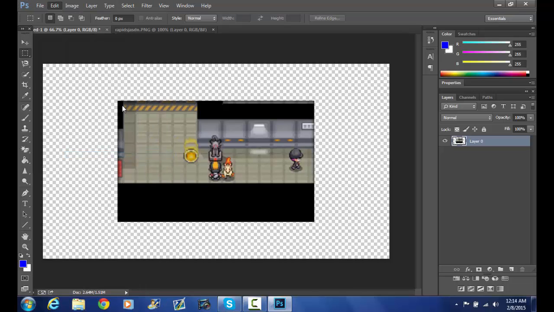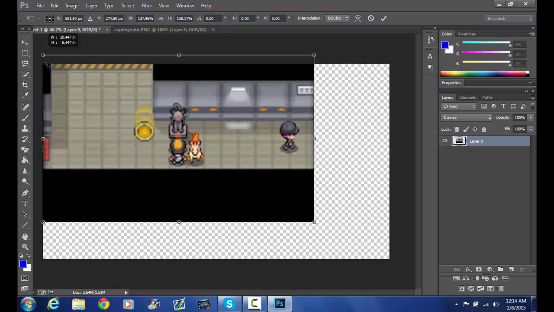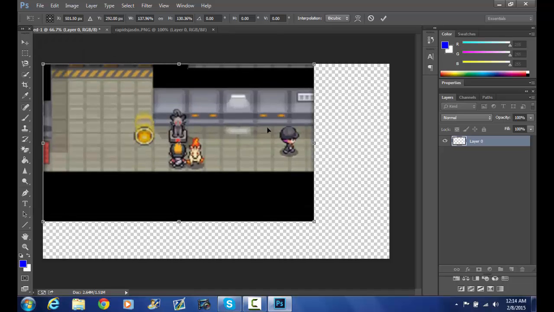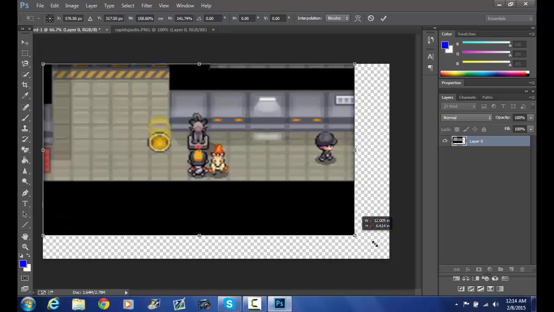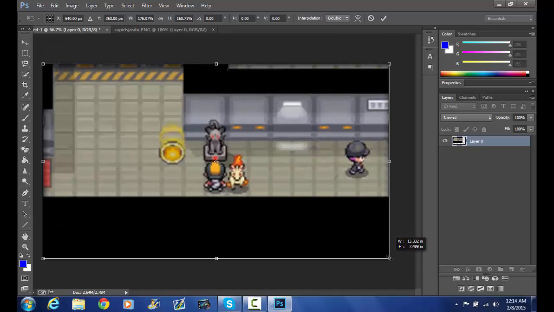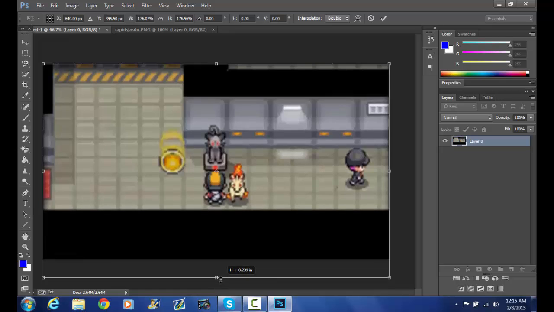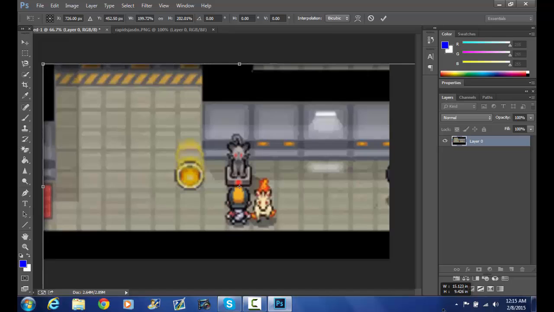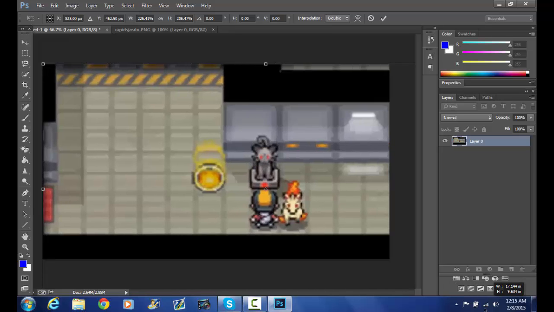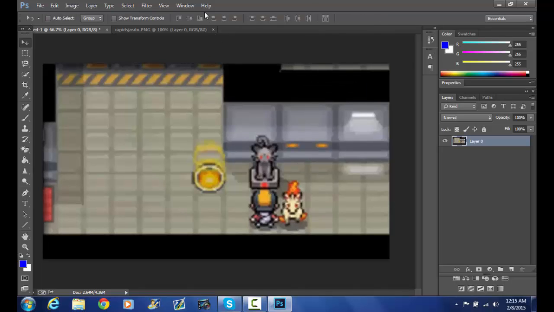What I do for Soul Silver, I just have one screenshot and I always change it with the text over it. I just change the episode name and I have a new Pokemon featured on there. Some people like to do that, some people don't. Maybe we'll make this a little bit more squared to get the box out of there. You can make it bigger, just make it look a little bit nicer. Kind of like that. You have the Pokemon trainer in the corner with the Rapidash, so it looks nice and clean, cool.